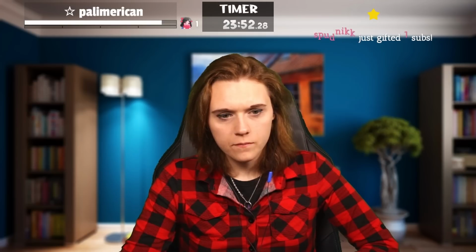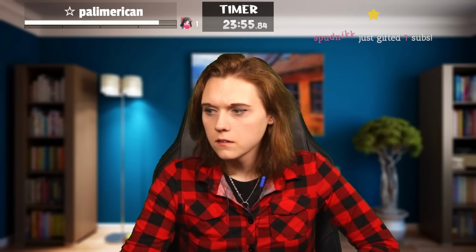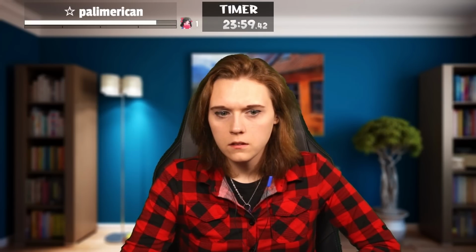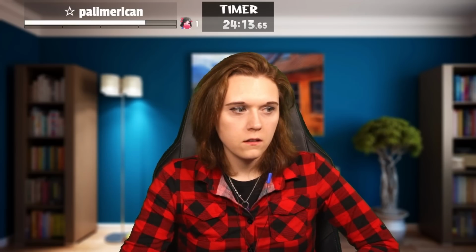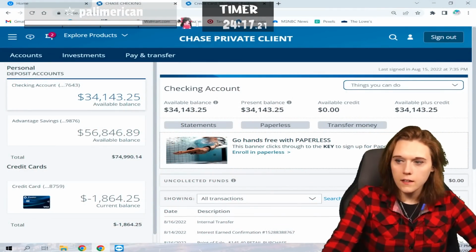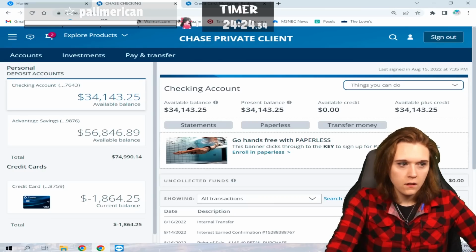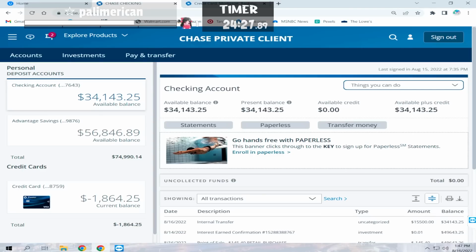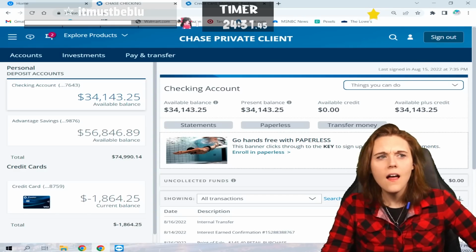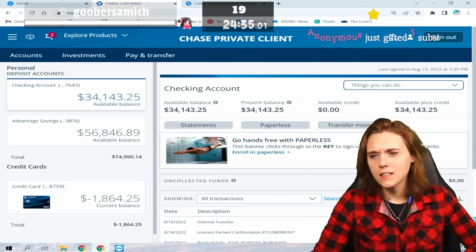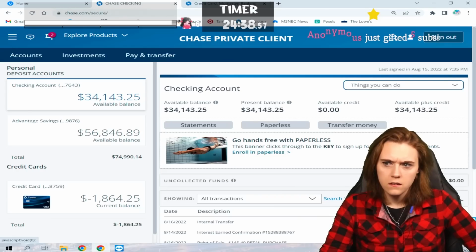I said we wanted to send you 500, but it got an error from your internet fluctuation, because we sent you the funds several times and it got a binary code mismatch. Due to that technical error, instead of sending you 500, by mistake you got 15,500 in your account. Can you look on your screen how much you have in your account? Yeah, it looks like I got a lot. It says internal transfer of 15,500, which went through from our account to your account. Instead of 500, you got 15,000.